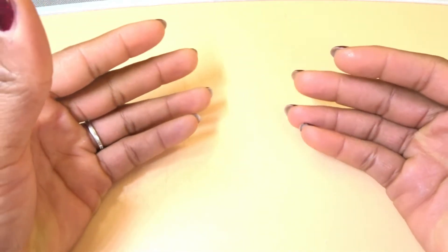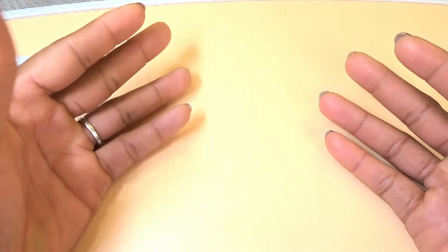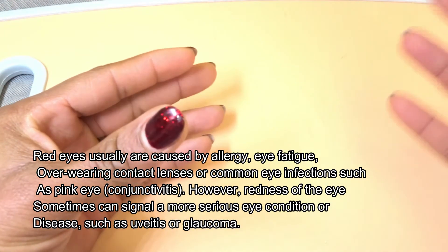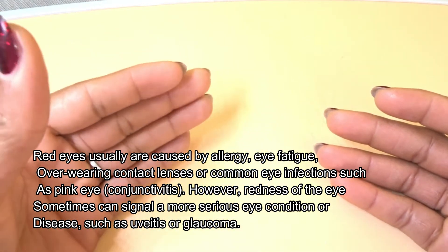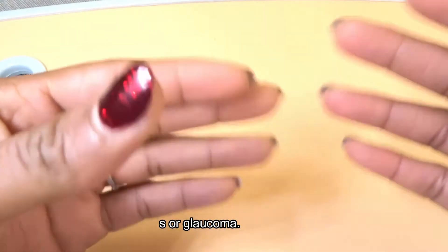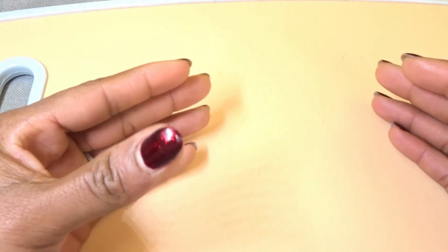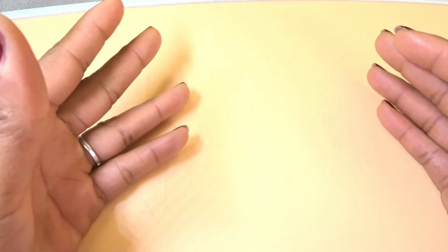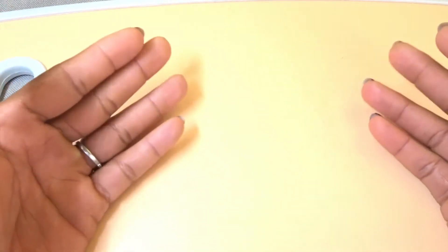In today's video I have a beautiful remedy for you. If you are the type of person that has conjunctivitis, red eyes, or you have irritation in your eyes from dust or pollution from the environment, and you have sore or red bloodshot eyeballs — if you have a problem with that, I have three different remedies that will help you and it costs less.